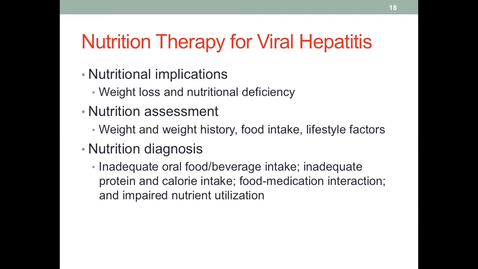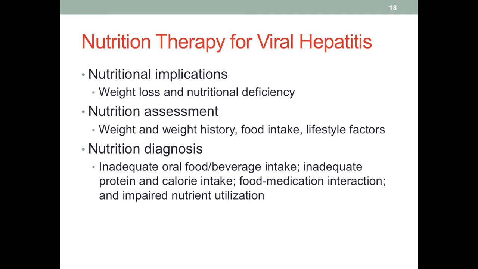When we assess patients, obviously weight and weight history is important. We want to check food intake and lifestyle factors. In the future, we will also talk about hepatitis caused by alcohol abuse, so this is not caused by a viral infection. Therefore, looking at lifestyle factors and also lab tests is important so we can see if the hepatitis is caused by alcohol or by a virus.